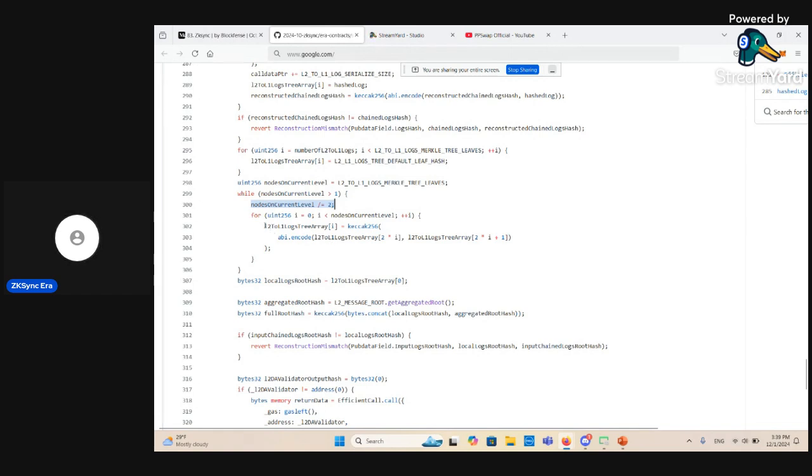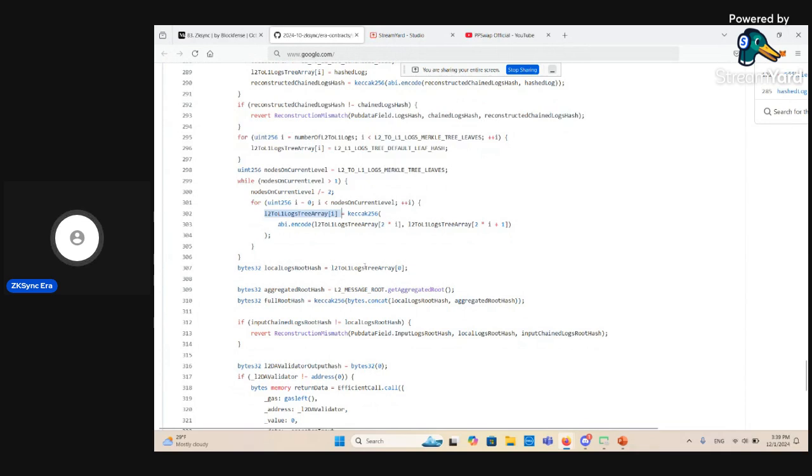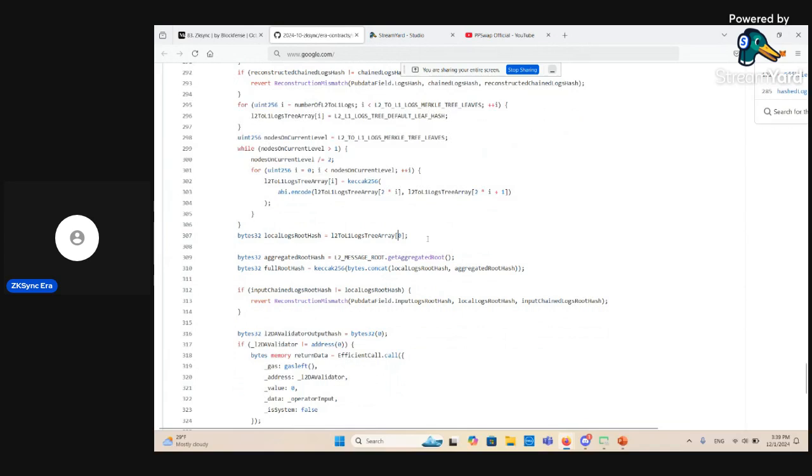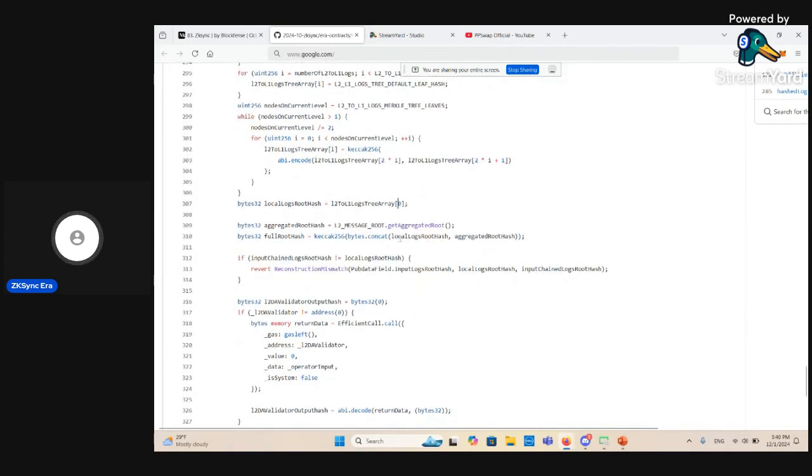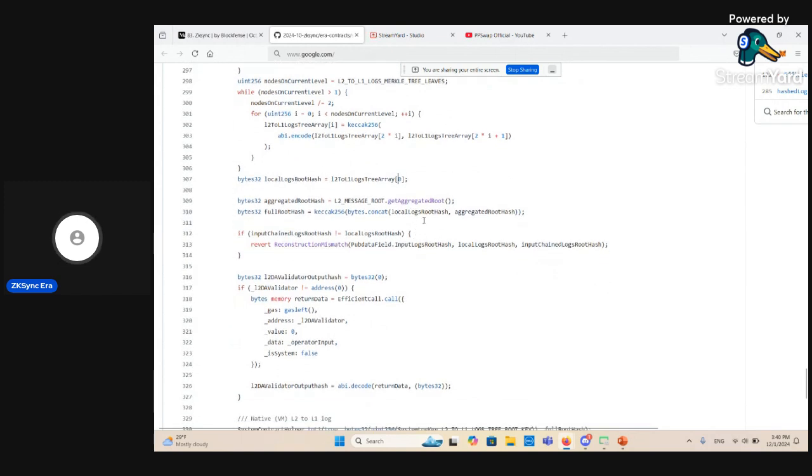The hash is always going to be stored in the first part of the array, and so on. In this way, we are able to do a kind of two-way merging algorithm. Every two leaves will be merged into one parent, all the way until only the root is left in element 0. We'll store the root hash of the whole tree. Okay, so that's the second step.